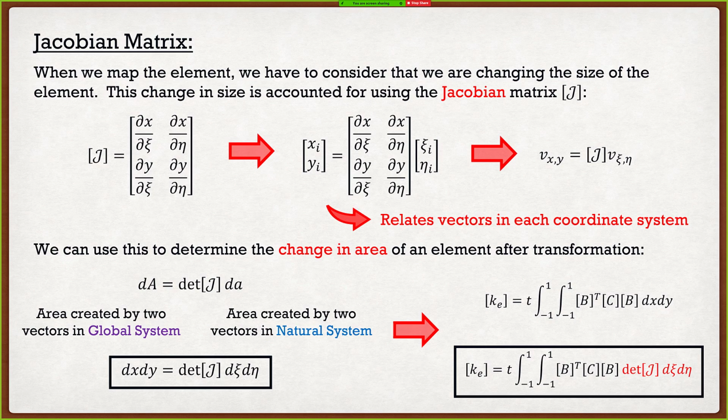So the only real thing that we did here is we just attached a determinant of J. And what that determinant of J is, again, and this is going to be important, is it's going to relate those changes in areas. So if I have an element in the global coordinate system that has an area of 10 units, and then I shrink it in my natural coordinate system so it has an area of 4 units, well, that change is actually going to be accounted for in that determinant of J.